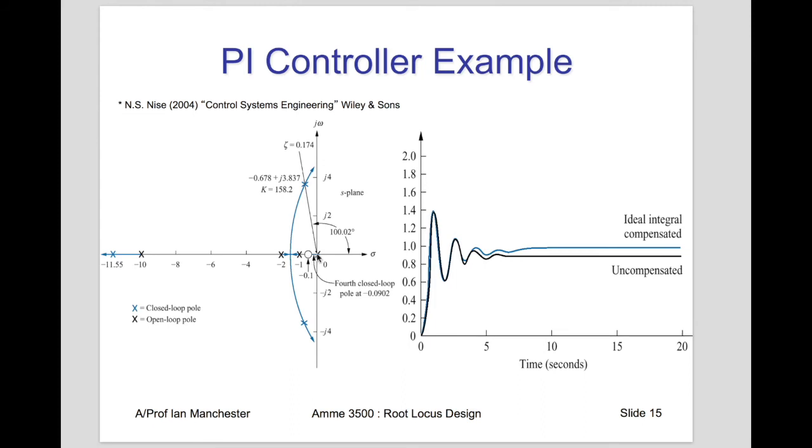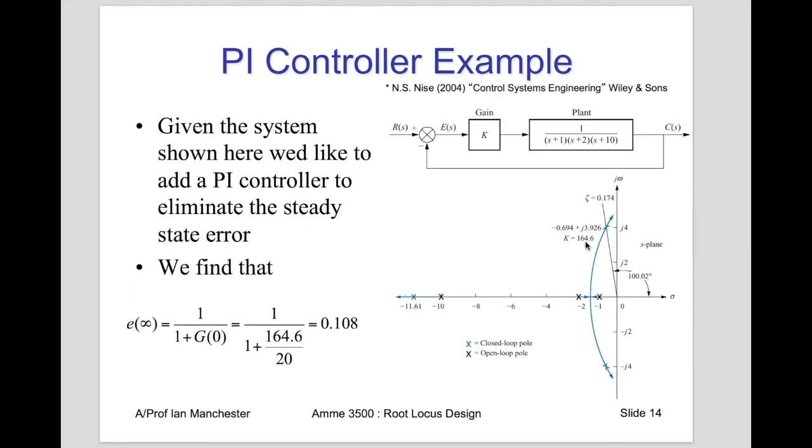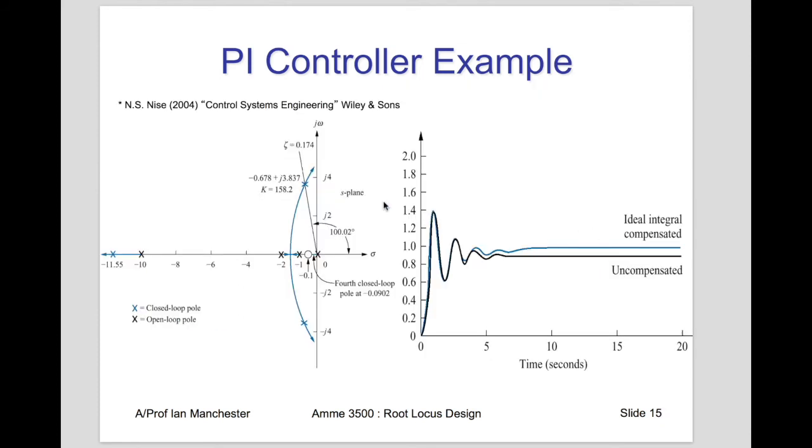So here we see we've got a gain which is similar, placing the poles at a similar location. In this case, a gain of 164.6, at about minus 7 plus 4j, and here again almost the same pole location with almost the same gain. If you look at the closed loop responses, the transient responses are in fact almost the same, whereas with the PI controller the steady state value goes exactly to 1, without the integral controller it'll go to something like 0.9.